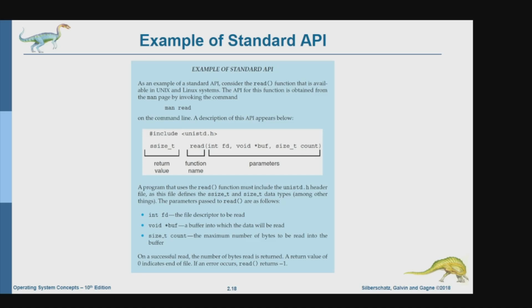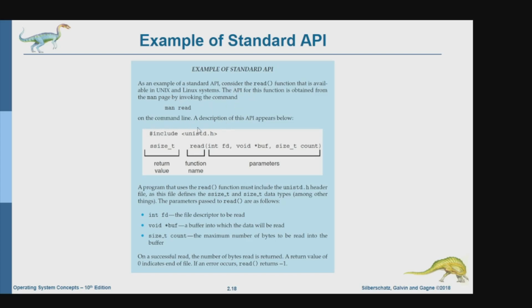The read function is used to obtain information from the man page by invoking the API command, man read, here. It is basically available in Unix and Linux systems.